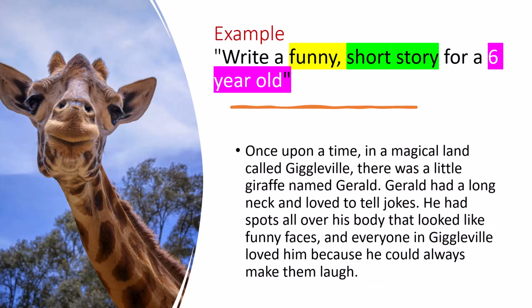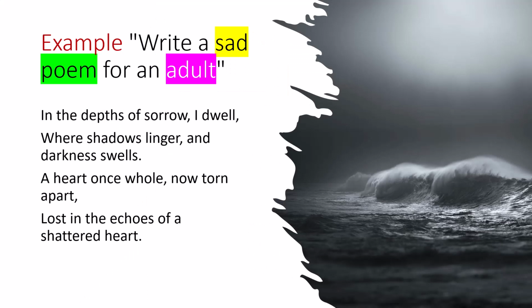So here we have an example: write a funny short story for a 6-year-old, where I've considered those various elements. And on screen we have a short story suitable for a 6-year-old. Now I have the capacity and capability to assess this information before I would share it out with anyone. Similarly, I've been able to adapt and change the example here to write a sad poem for an adult. We're looking at audience, we're looking for structure, and we're looking for content. For each of these elements, I have the capacity to assess the output and decide if that is suitable. I am an expert, in quote unquote, in this content. I can decide if it is suitable to be used, shared, or accessed in some way.